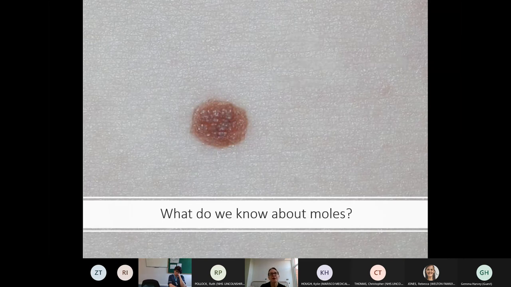And then what do we know about moles? Most people have moles. You've probably all got some moles somewhere, and we tend to develop them in childhood or early adult life. It's unusual to develop them beyond your 40s. So people who develop them later on in life, we have to be a little bit suspicious about whether that is a normal mole that they're developing. Moles can change over time. As people get older, they sometimes become raised, but they're a bit soft and wobbly on the surface, but that's a normal change. And people who've got more moles are more at risk of developing melanomas. So those are the kind of people to be particularly wary about.